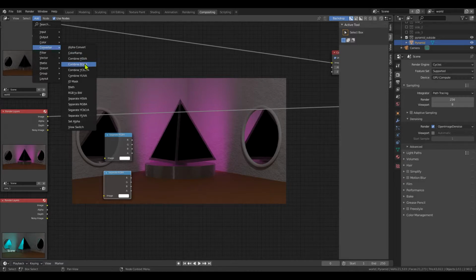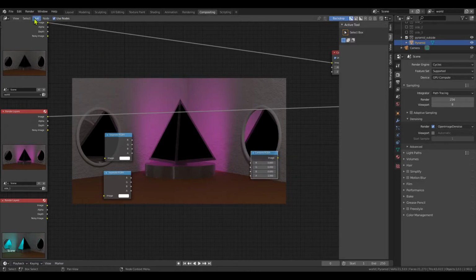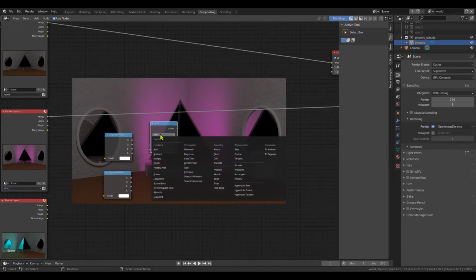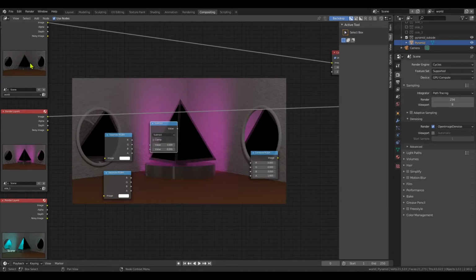So Converter, Combine RGBA, and in between we have Converter, Mask, and we want a difference, so we select Subtract. The upper image is a dark image, the lower image is a bright image. We subtract the darker image from the bright image, so this is the right order. Dark image subtracted from the bright image.